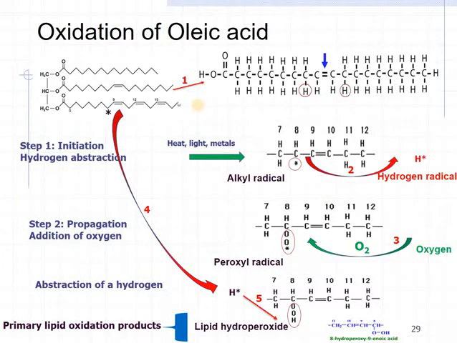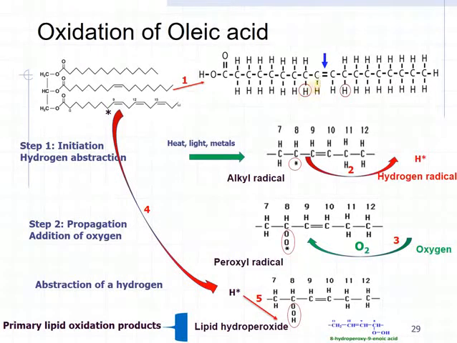Okay, so in the initiation step, what happens is that we have what we call hydrogen abstraction, like I had mentioned. Hydrogen abstraction is on the hydrocarbon chain, as you can see here. On the hydrocarbon backbone, a hydrogen will have to be abstracted from this fatty acid. But I mean, there are so many hydrogens. Which one? How do we know which one will go first?